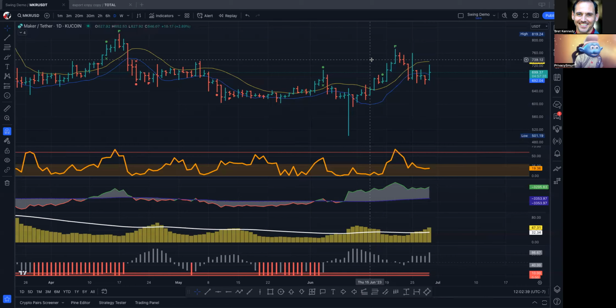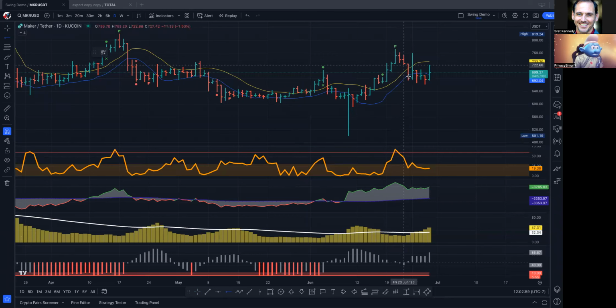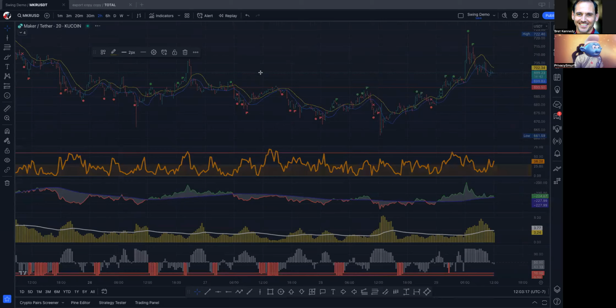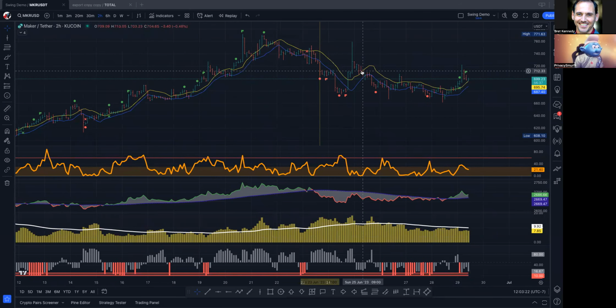In the newsletter I talk a lot about precision entries, and that's using a smaller time frame to enter into a higher time frame signal. If I get that daily chart signal, it's not going to let me move this to a non-snapped place. Got to turn that off real quick. So I get an entry signal right there on that day. Let's do a vertical line, it's easier. Let's say I want a precision entry on a daily chart signal. I'd be looking for a 2 hour entry condition in line with the same thing.